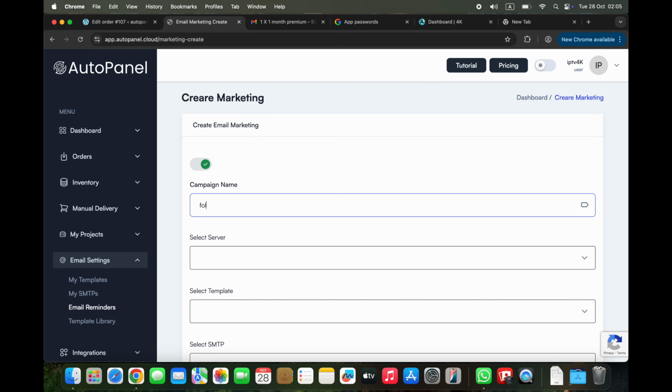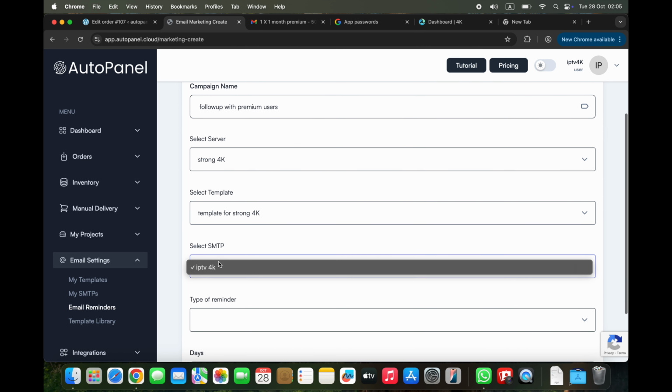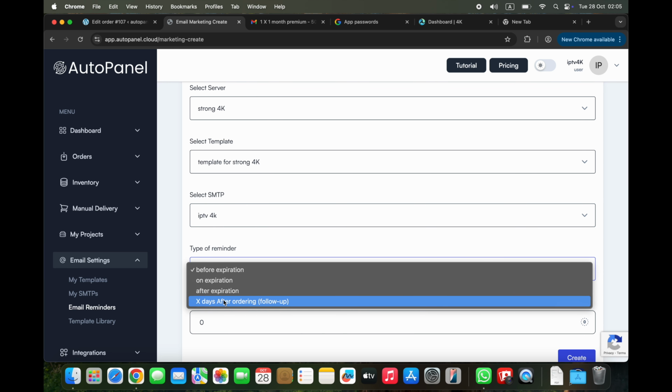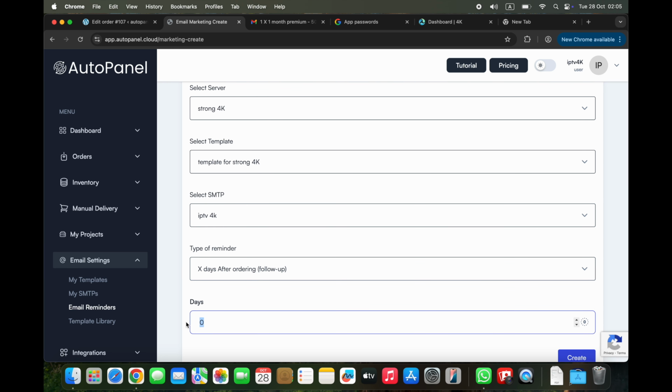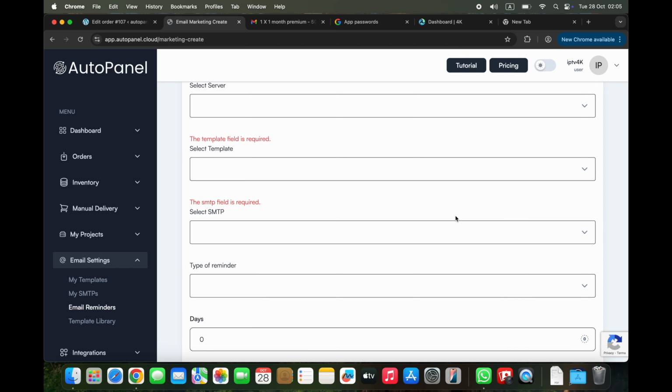You can also send follow-ups to ask customers if they need any assistance. This can help you reduce chargebacks and disputes. You can create a new email template for follow-ups in the My Template section. Select the server and the custom email template for the reminder, and make sure to remove variable credential from the template body, as it is not needed. You can choose number of days after expiration. After the subscription expires, the system will automatically send a reminder to the customer.